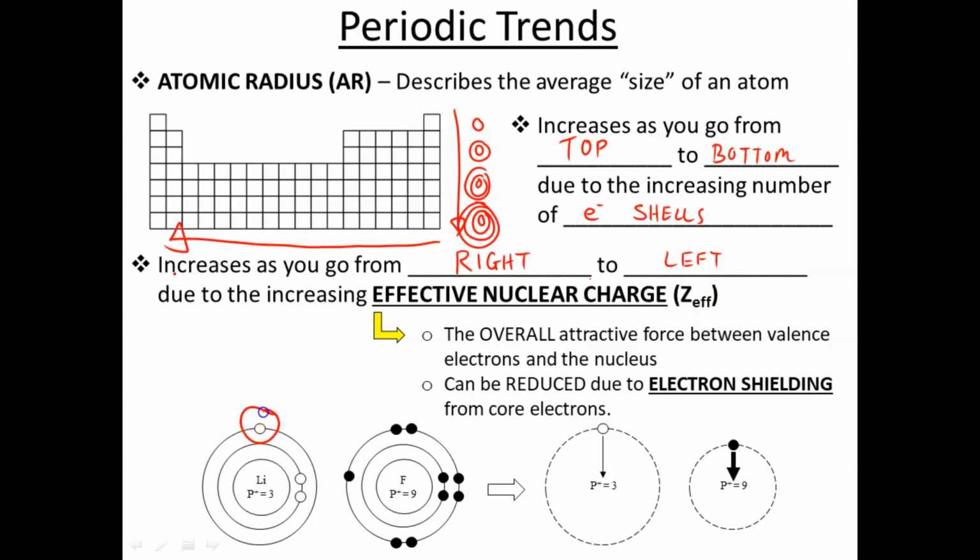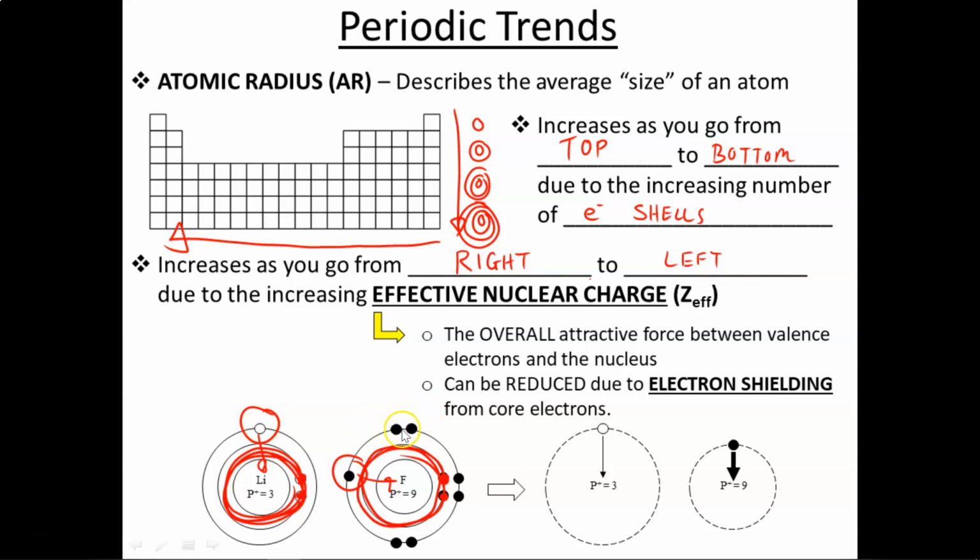Let's compare these two electrons here. They're both in the second shell, and they're both attracted to the nucleus. However, they both have two electrons that block the view of the nucleus. So here we go, two electrons that block the view of the nucleus. This is known as electron shielding. So the electrons shield the nucleus, preventing it from attracting the electron as much as it could have without the electron shielding. And that of course affects the effective nuclear charge, meaning how well the nucleus can attract the electrons.